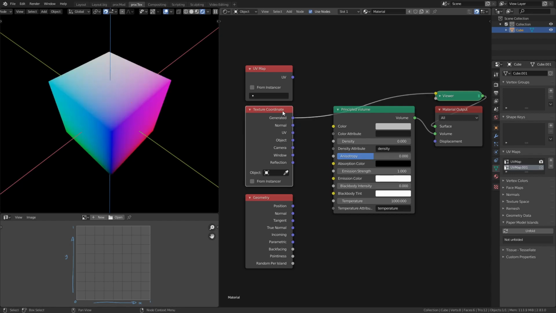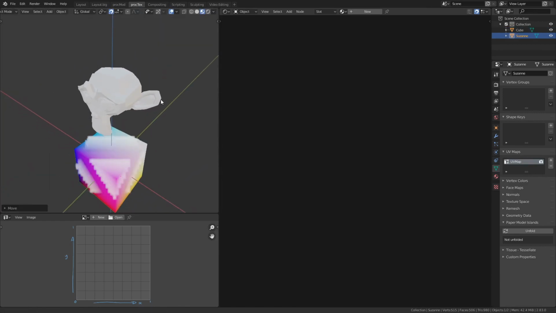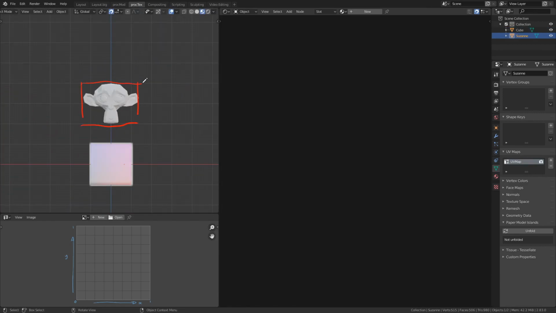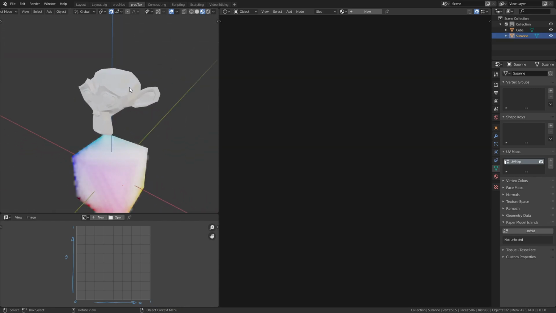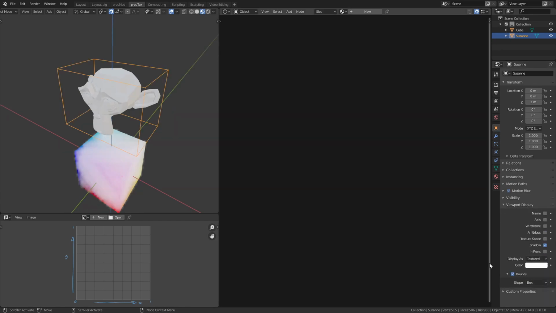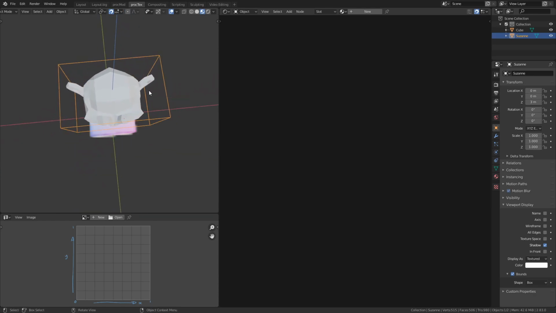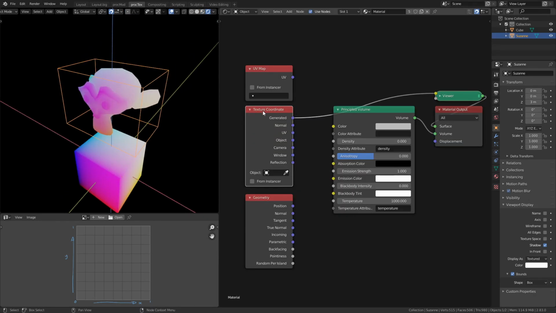So we have generated. Generated uses what we call the bounding box of the object. If I add a monkey, Suzanne takes up a certain amount of space. She's a certain width and a certain depth as well. If you would like to view her bounding box, on this orange one, we can set the viewport display. Check this box. The bounds is the smallest box that can fit the mesh inside it. It is the bounds of the object that we are taking into account when we are looking at generated coordinates.